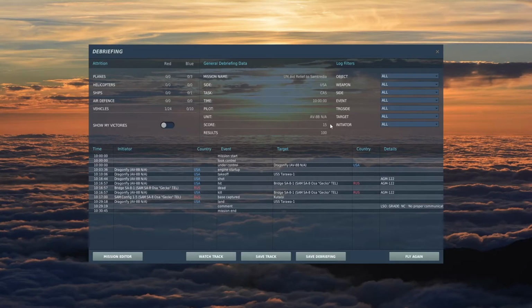Okay, we scored 15, killed 1 vehicle. It's funny it doesn't put it as an air defense vehicle. And the results, 100% mission effectiveness. We did what we were supposed to do. Didn't kill any other SAM, so we didn't escalate the political situation. Just perfect.